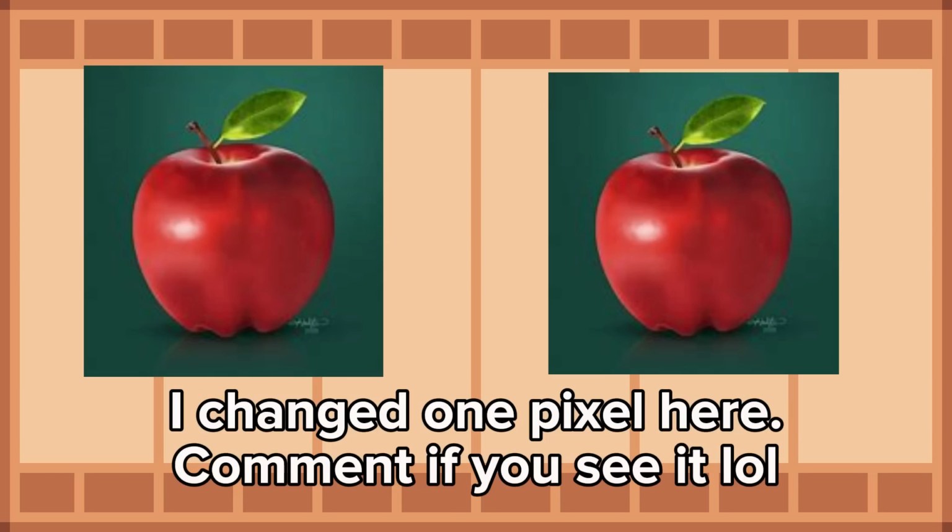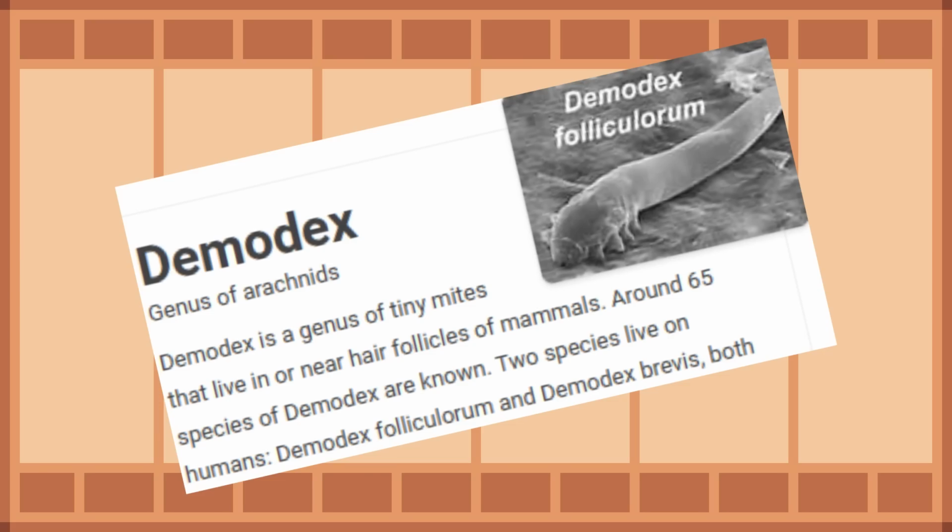Messing up a single pixel in a line can completely break it and make the art look bad in pixel art, but in normal digital art, a single pixel isn't comprehensible at all to people, because it's so small. It's like those eyelash mites that people bring up to make others uncomfortable, like, yeah, well, when you take a microscope to them, you're obviously going to see them in all their detail and have a breakdown about it, because, ew, that's gross. But you're never going to see them if you look at someone's eyelashes hard enough, they're too small.